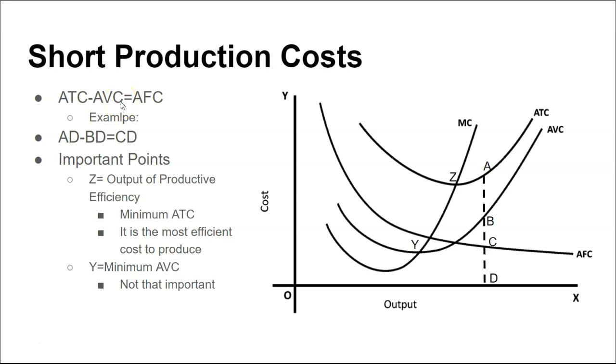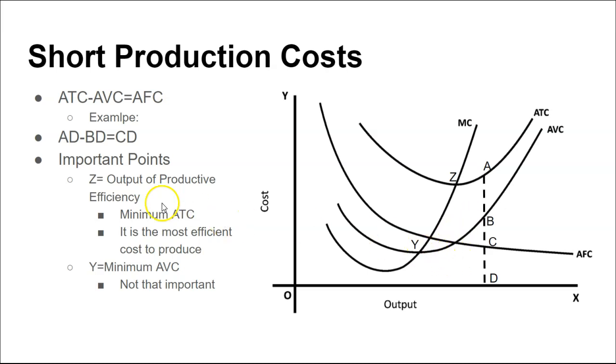That plays a role when you start talking about types of profits, mostly the minimizing loss or shut down. What this means is that part AD over here, minus BD over here, equals CD. The reason why that's important to note is that it equals the fixed costs, which means part AB should also equal the average fixed costs. So that's where it's going to play a role.